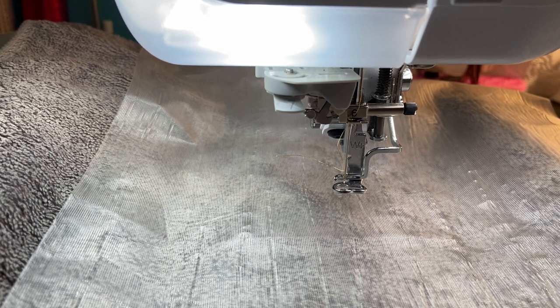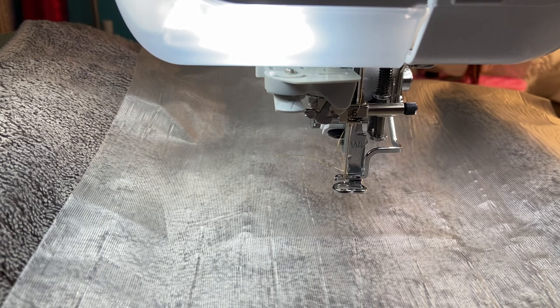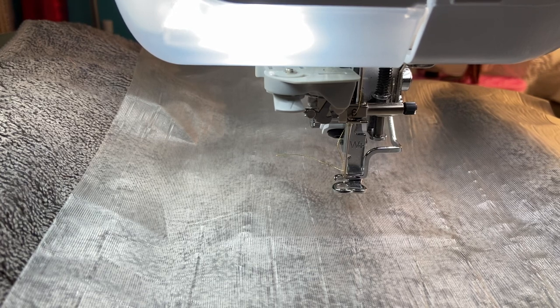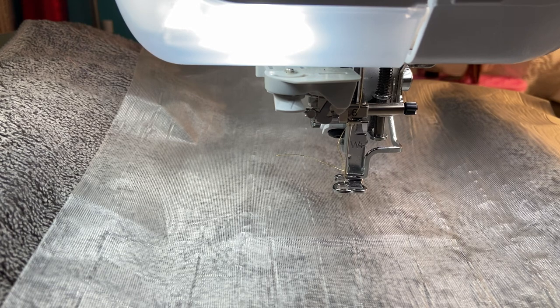I wanted to do this video because this is a Dime Designs and Machine Embroidery free design. If you're looking for something for last minute gifts and you want to grab some towels or whatever you want to embroider on — this is only a 17-minute stitch. It fits in a five by seven hoop and it was intentionally designed to put along the collar area of a sweatshirt or t-shirt, hanging down to look like two snowflakes and an ornament.